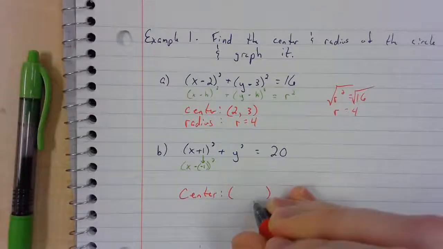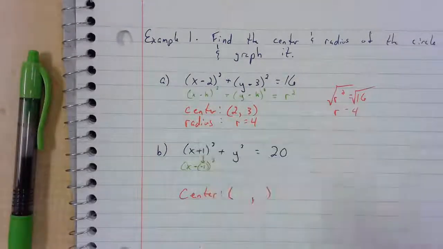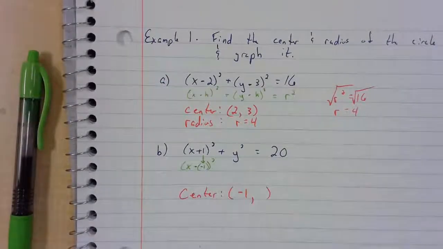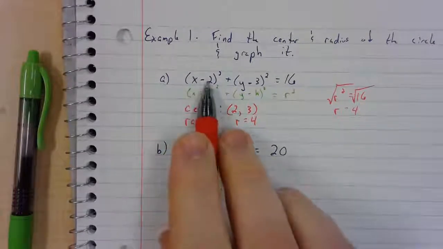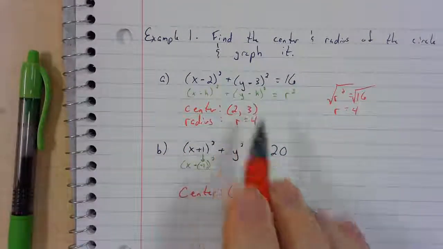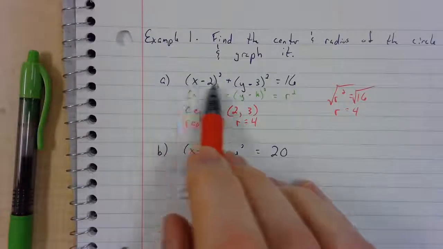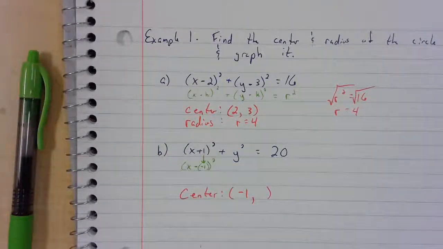Really, it shouldn't stress you out. If it's stressing you out, you're overthinking it, I assure you. So here, plus 1 on the inside, what's going to be on the outside? That's it. That's the easy way to do it. Here it was minus 2 on the inside, so out here it became positive 2. Here it was minus 3, became plus 3. Plus 1 becomes minus 1. Essentially. Another way you can ask yourself, what makes this equal 0?